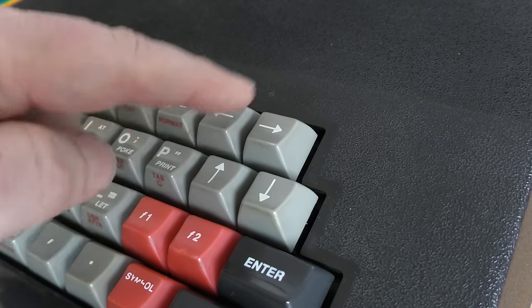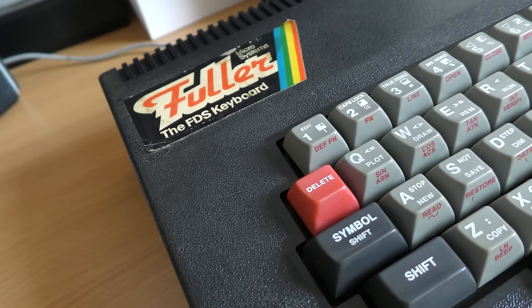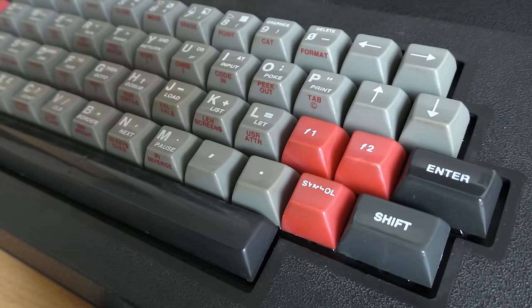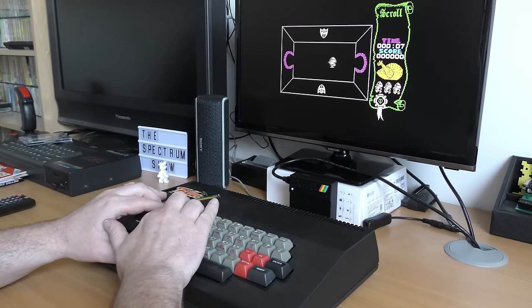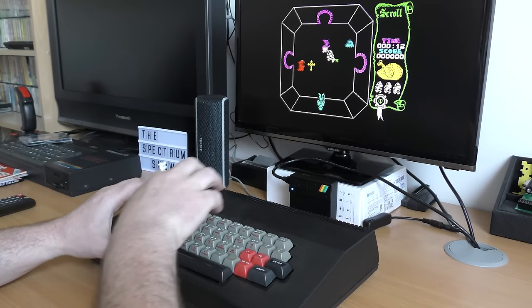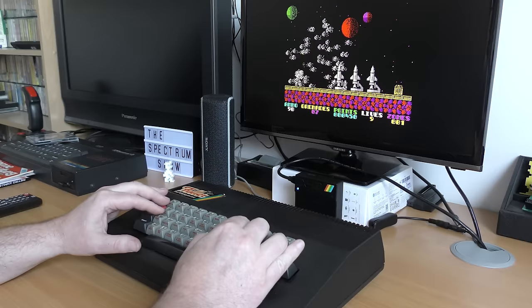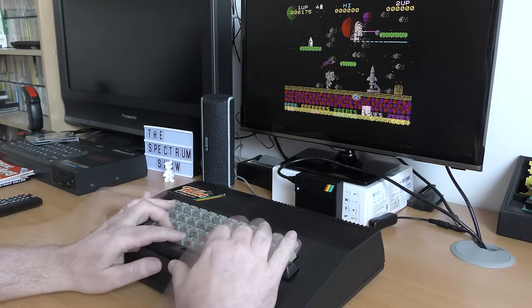The single keys for the cursors work fine, as does the Delete key, but it does take some time getting used to having them. The two function keys were a mystery until I read a review from Sinclair User. The F1 key puts the Spectrum into Extended mode with access to the red functions on the keys; F2 does the same but for the green functions. That could be quite useful once you get the hang of it. For games you get a nice tactile feedback, and along with those clicks gives a nice feeling. The click can, if you don't amplify your Spectrum sound, be louder than the poor little speaker inside.